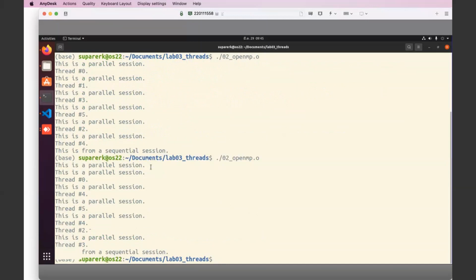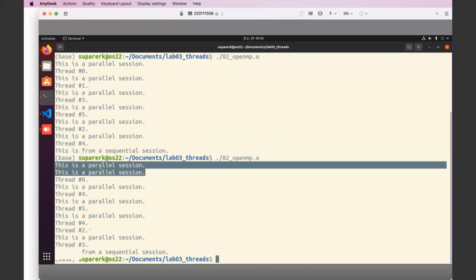Because multi-threading is not sequential programming, each thread can run, and it depends on the process dispatcher to manage that thread to be executed by the CPU. So thread number 0 may be the first one, followed by thread number 5 and later. You may notice that here.